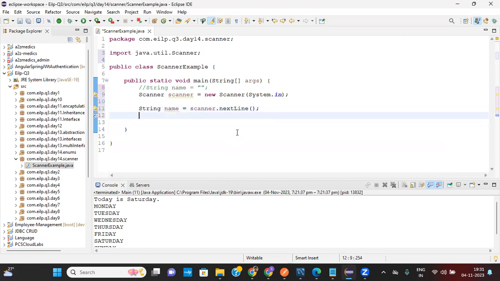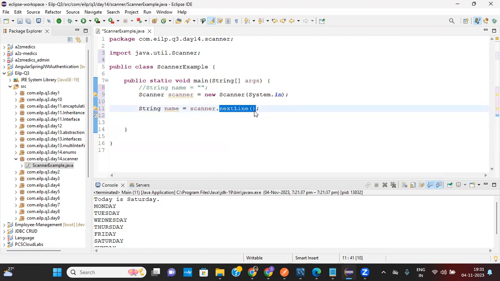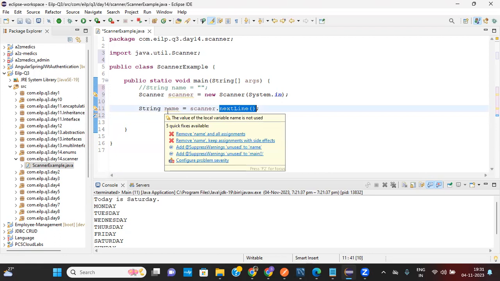For each and every data type there are different input types.